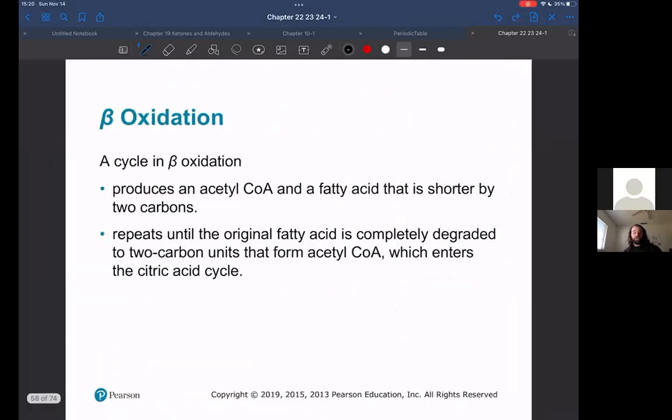Okay, and what beta oxidation does is produce acetyl-CoA. Right? And we talked about how acetyl-CoA can be put through the citric acid cycle and then finally through the electron transport chain to generate a ton of ATP. So our beta oxidation creates acetyl-CoA. It'll actually also have an output of NADH and FADH as well.